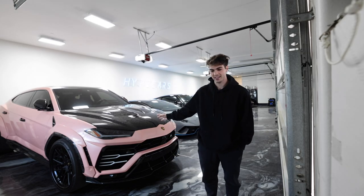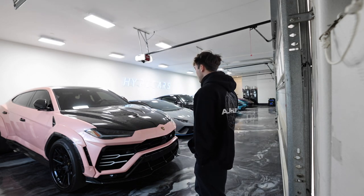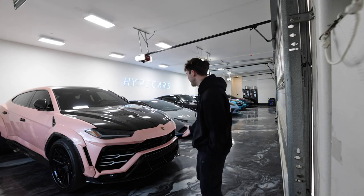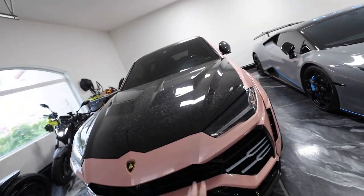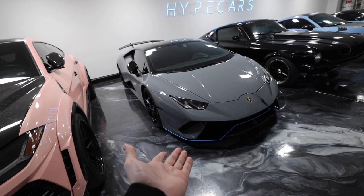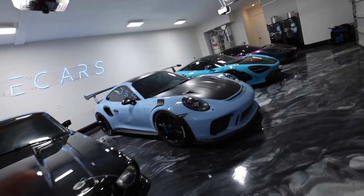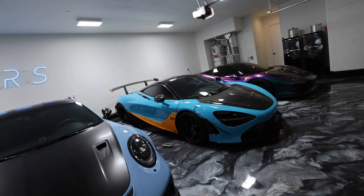I've been toying around with the idea of potentially selling the Urus. I love it, but I might be selling it because I want an Aventador SV, a Lancia Delta Integrale, and an FD RX7, and I want to do full builds on all three. Having an SUV has been great but I think the money could be better spent elsewhere for the car channel. The Urus is at its peak — I've done everything to it. I've always wanted a V12. As for the others: the Perfomante will eventually go up in value, the Fastback is a classic, the GT3S is my first supercar and the best 991.2 ever made, the 720S will be worth a lot once McLaren goes fully hybrid, and I just got the Ferrari so I can't sell that yet.